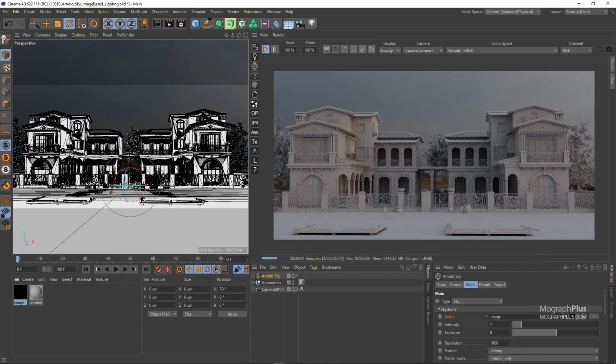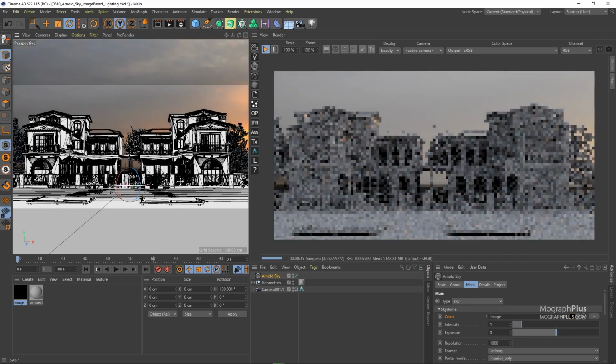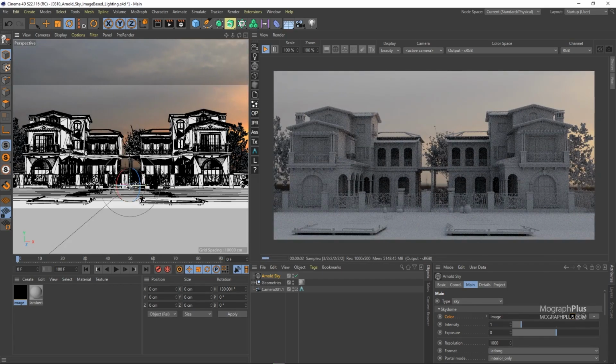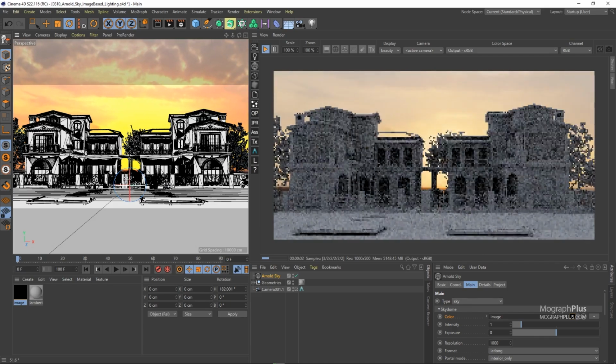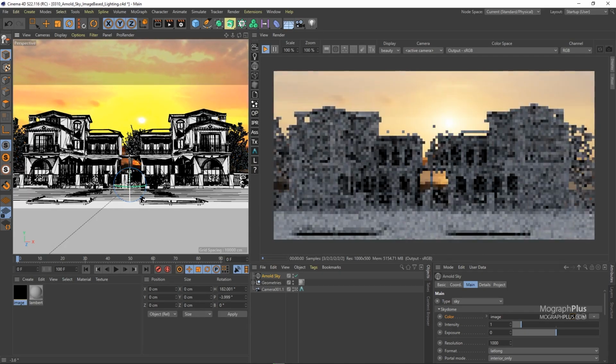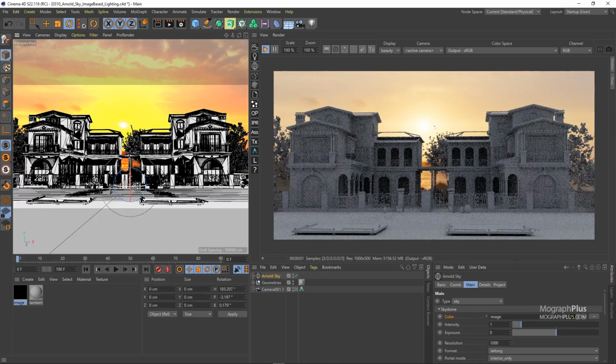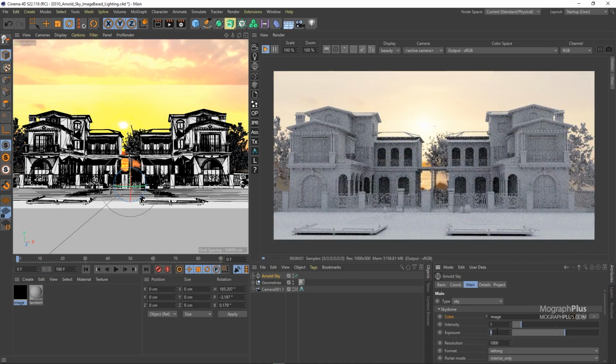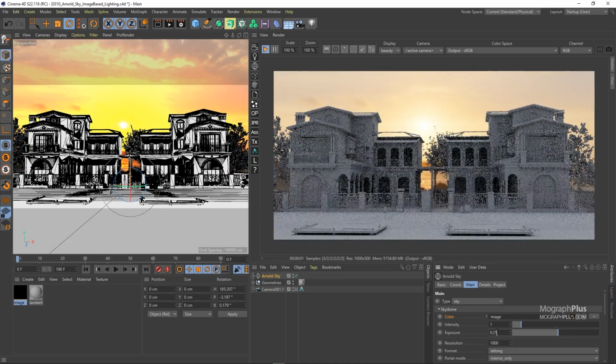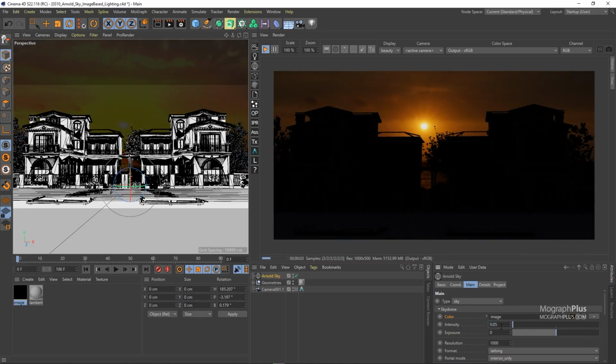We can rotate the sky to get the angle that we like. In this case, I want to see the sun behind the house directly. Obviously, you can control the intensity and exposure of the Arnold Sky using the intensity and exposure parameters like other lights. So when you increase the intensity, you get a brighter image, and as you decrease it, the image and illumination becomes darker. And as I reduce the intensity to something like 0.05, because you are using a high dynamic range image, the sun is still bright and punchy. And this is why you can use this method to simulate different times of the day.